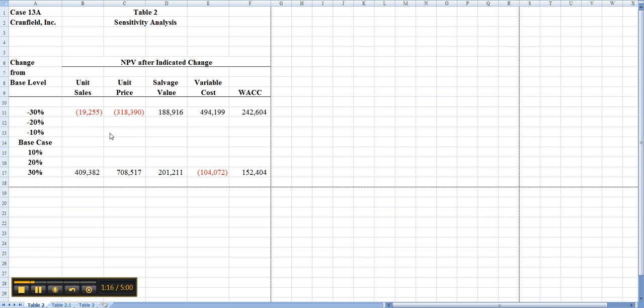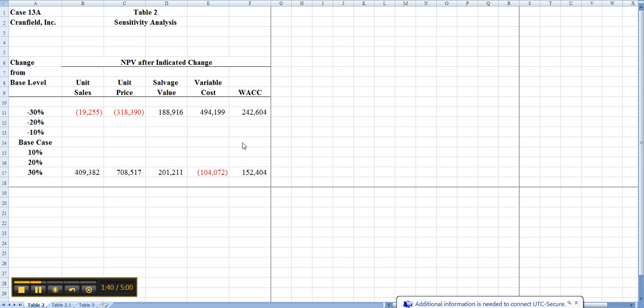So what you do is, starting off with unit sales, the base case is from the table that I'll post, table 1, where you have 400,000 in unit sales. So all along this row right here, you'll have the NPV that is in table 1 that I'll post.